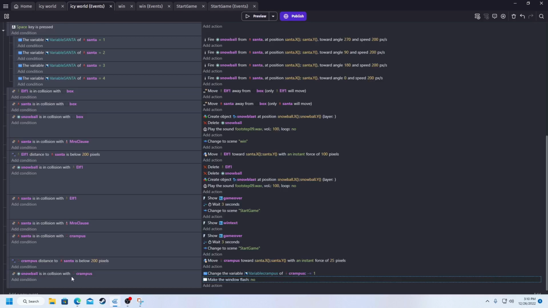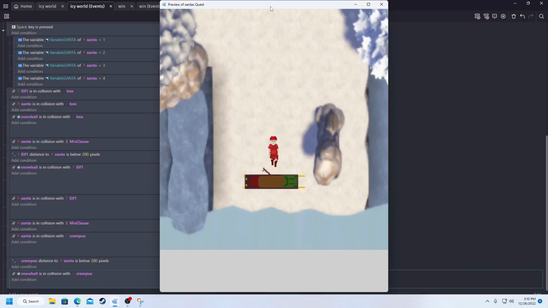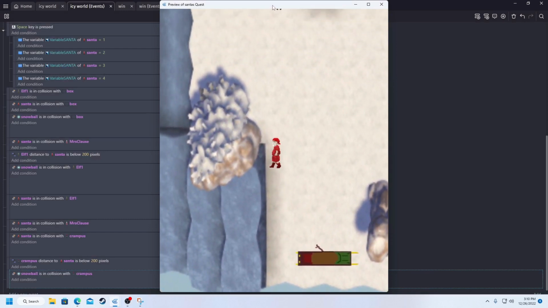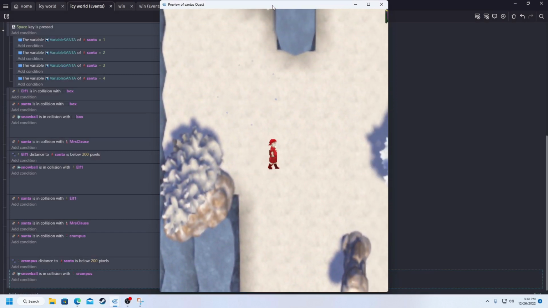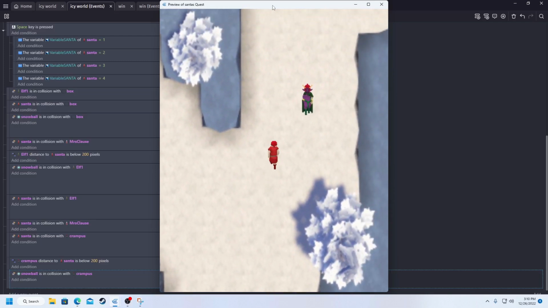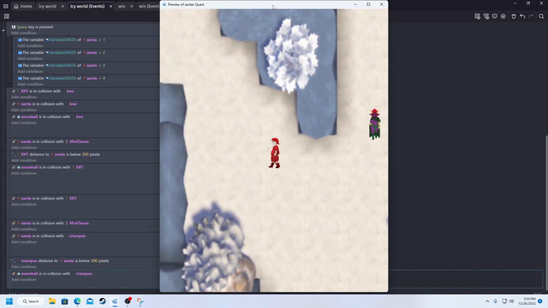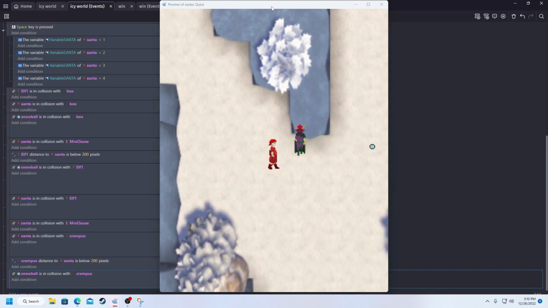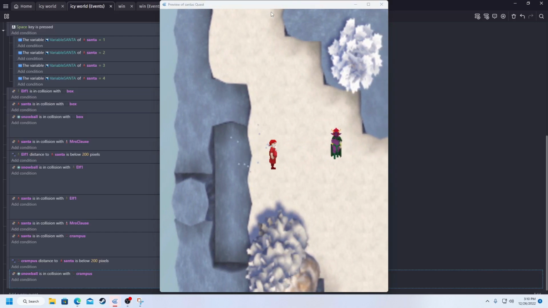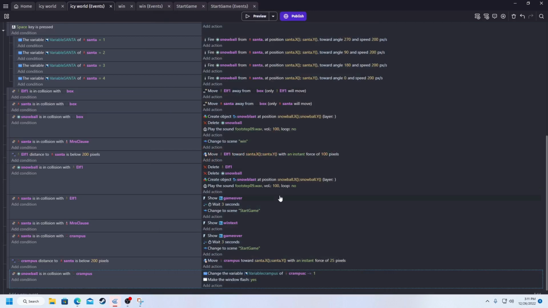Snowball is in collision with Krampus. Oh. Yes. Okay, let's try that again. Preview. Still didn't work. Huh. So I'm not sure what's going on there.